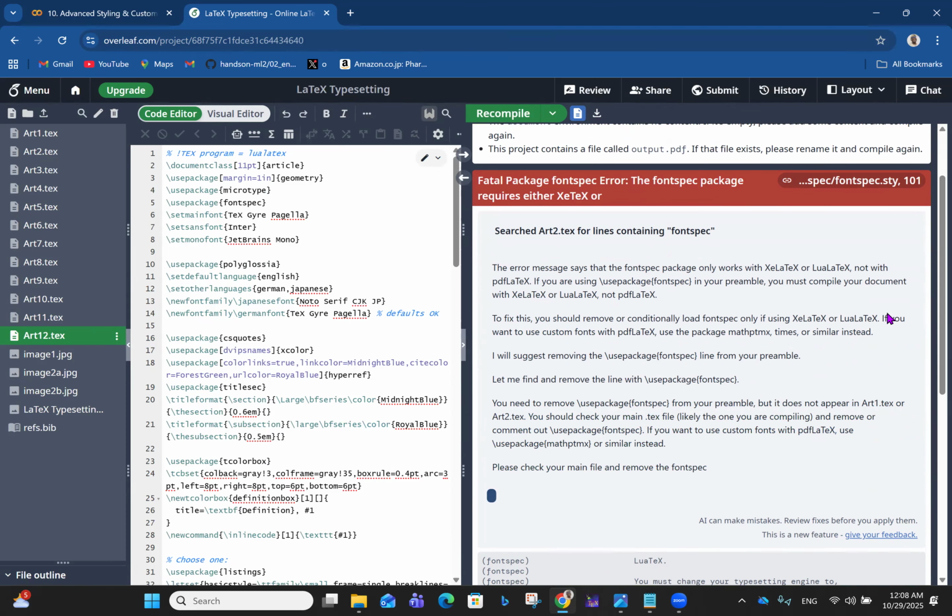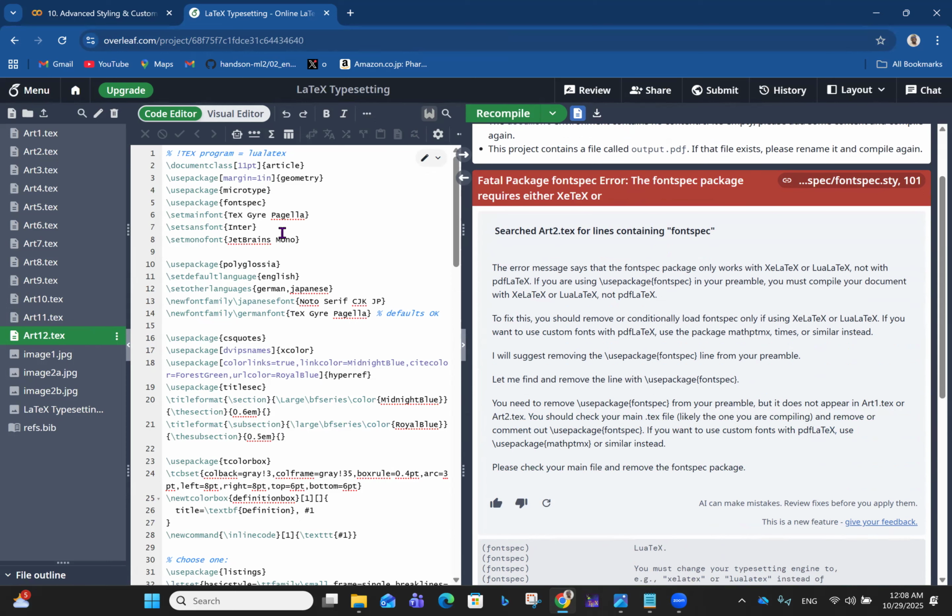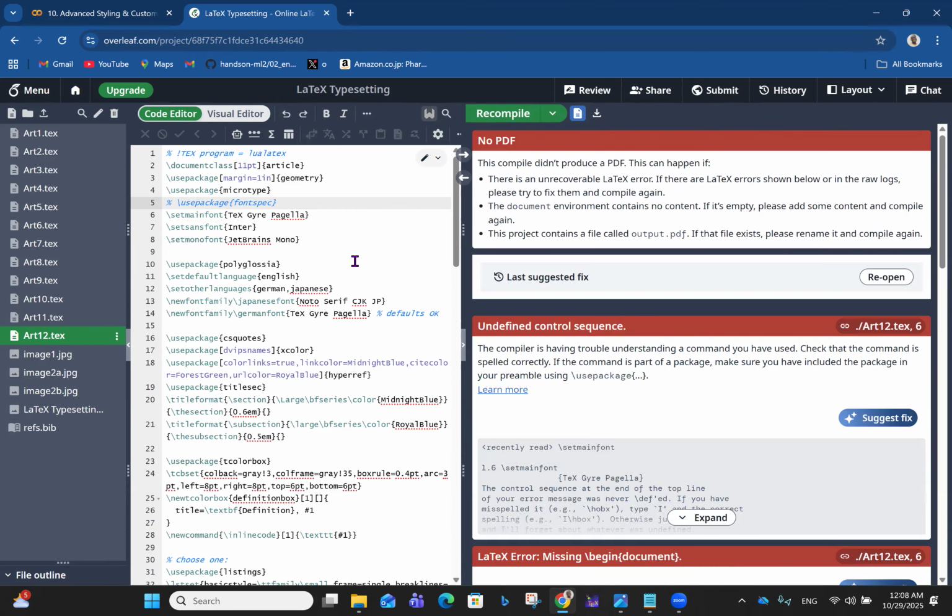So I might just comment it. Okay, so fontspec requires another kind of LaTeX engine. So I'm just going to comment it out. To comment things out here, you use a %. Okay, we still have a problem with that. So everything fontspec may have to go.